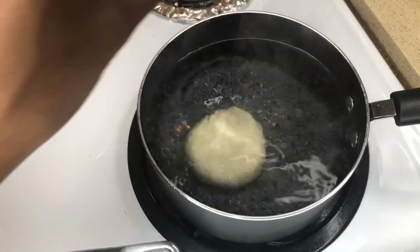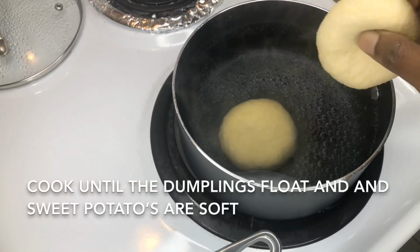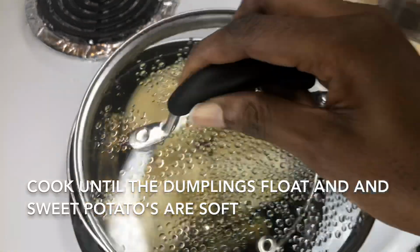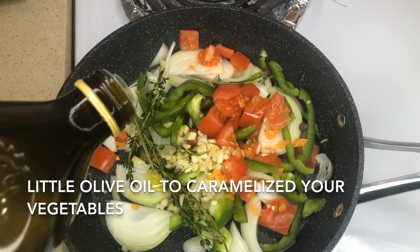Put it in the pot. Then the next one, you basically do the same thing. Let me just show you, because you're not an idiot. You put it in your pot, and after you do them all, you put everything in the pot. You leave it. We're moving on to sauteing the vegetables for our ackee.